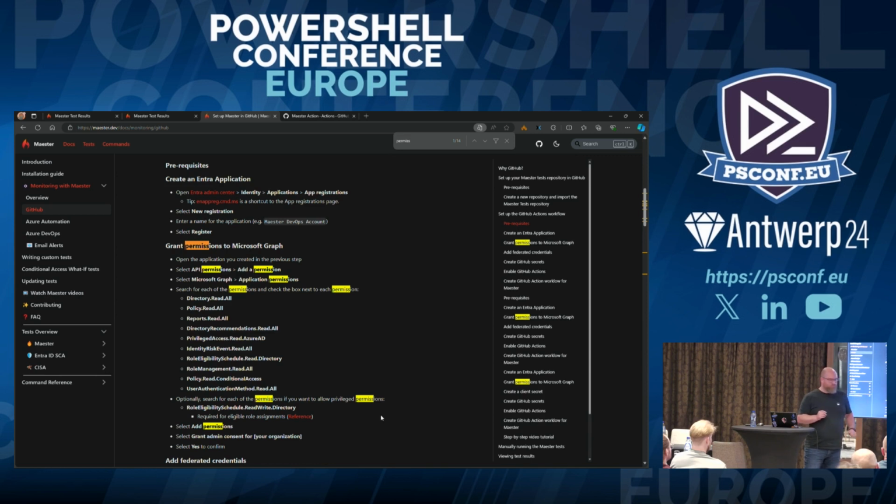Okay. Yeah, but I saw error messages or warnings appear during the demo. I have to double check what that was, but normally we don't need any write access. It can be that we just check for something in there, but it's nothing that we need, as for the read access. Okay, the role eligibility schedule that you have optionally. Oh yeah, this one here. Yeah, that's the only one, but it's optional. The basic ones are only read.